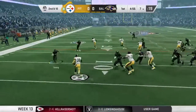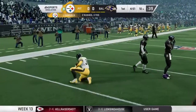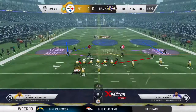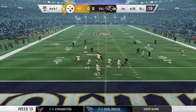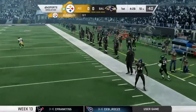On 2nd down, Samuels, and this will be a gain of right around 3 from the 7 out to the 10-yard line. Well, so many times we look at a short run and we praise the offense for trying to set the tempo and establish things, but the defensive guys, hey, they just won the battle there. It wasn't a big run given up. They don't always have to absorb the body blows. Sometimes they dish them out themselves.